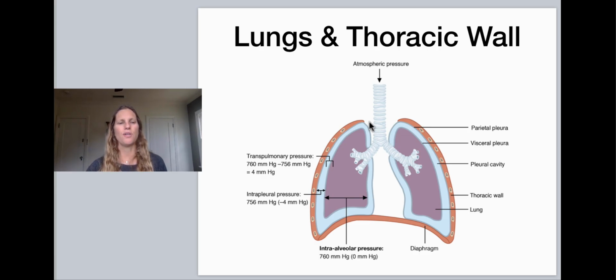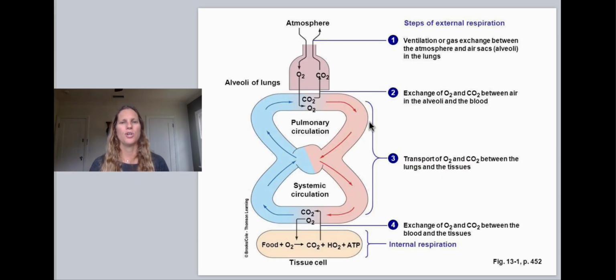And that's kind of the driving force for ventilation. So again, this is a picture that revisits what we were talking about with external respiration and internal respiration. The steps of external respiration are getting air to move from the atmosphere into the alveoli, and what's basically going to pull oxygen in here is the pressure gradient: a higher pressure of oxygen out here, a lower pressure of oxygen in here.